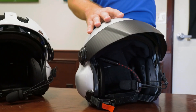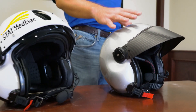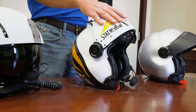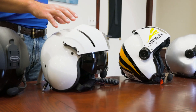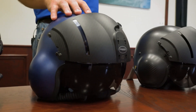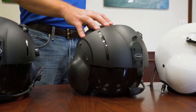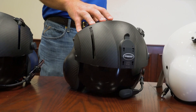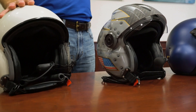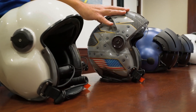These helmets are from Evolution Aviation with the Evo 052, which has a single visor, and the Evo 252 with dual visor. From Paraclete Aviation Life Support we have the Aegis D with dual visor, the Espita D with dual visor, and also the carbon fiber Carbon D in black with dual visor. For Merit helmets, we've got the Mach 1 and the Mach 2, with the difference being that the Mach 1 has a single visor and the Mach 2 has a dual visor.